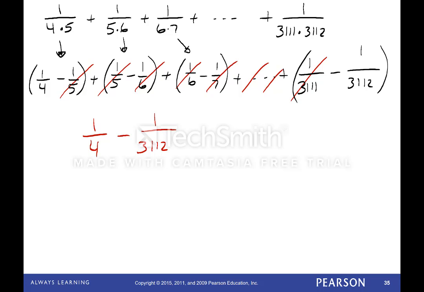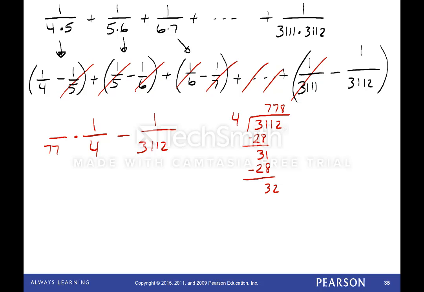Okay, I'm thinking to myself, let's simplify this. Look at all that. That whole big thing really boils down to just this one little small problem here. And I'm thinking, does 4 go into 3,112? Real quick, let me just check. 4 goes into 31 7 times. That makes 28. Subtract 28 from 31 makes 3. Bring down the 1. Again, 7 times 4 is 28, that makes a 3. Bring down the 2, and then that's going to be an 8 this time. So 8 times 4 is 32.